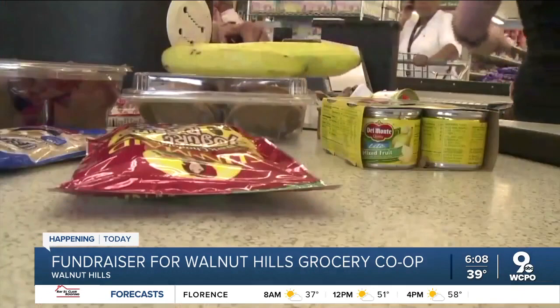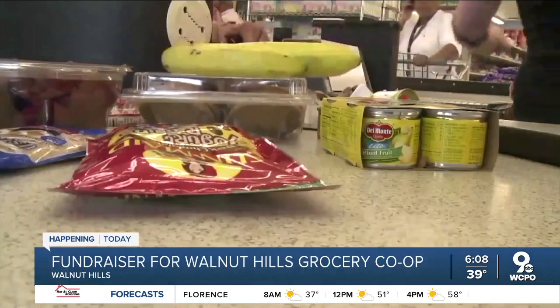We don't have to wait on that to happen — we can take it upon ourselves. Jenkins says the project will create opportunities for local farmers and suppliers. The Walnut Hills Redevelopment Foundation is on board as a partner. The food that people will have access to will have potentially been harvested within the hour and grown by people they know right there in their neighborhood.